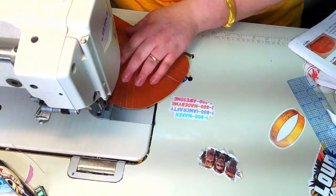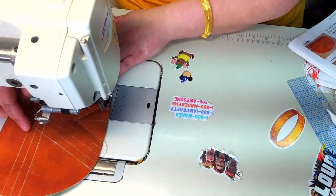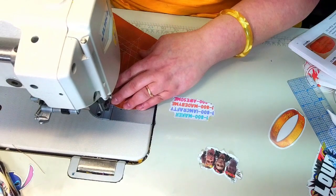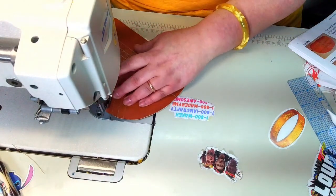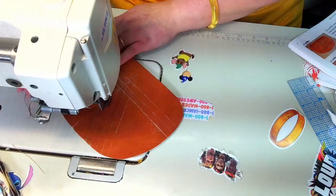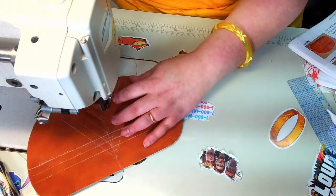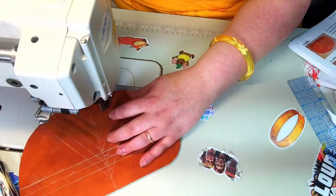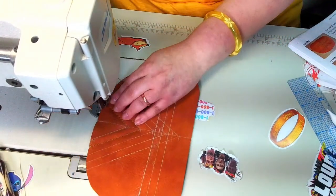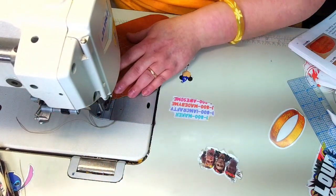Now, you could do a couple things. You can start a new seam, pull the threads, cut them, and start over again. Or you can hop over a couple stitches like I'm doing and do that V. Right when I get to that center line, I'm going to turn and pivot and go up. I'm going to also backstitch on that just because I like to lock in those stitches. One stitch gets unraveled and everything goes amok.